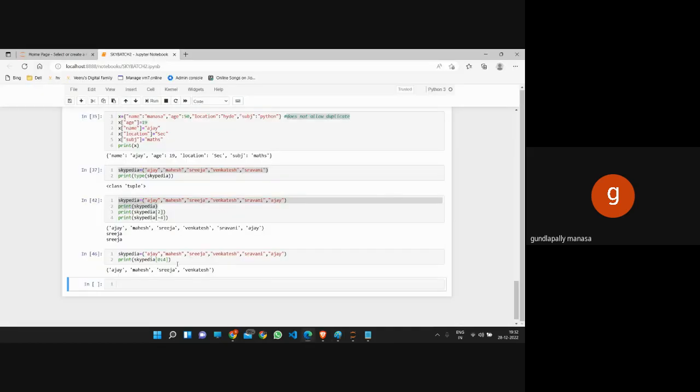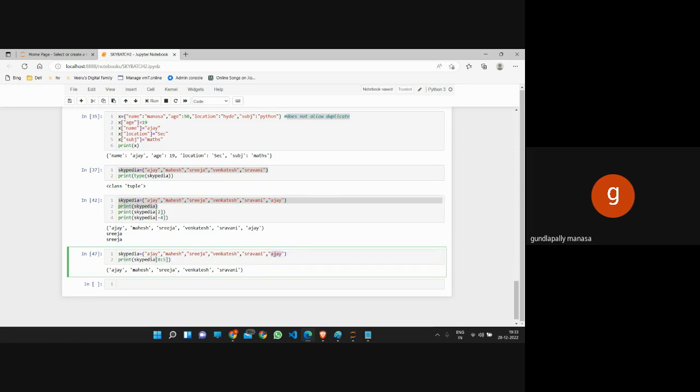That means from 0 until 5th, but it will not print the 5th. See, 0, 1, 2, 3, 4, until the 5th, but it will not print the 5th position. I am declaring it as print from Ajay until, but not including, the last one.